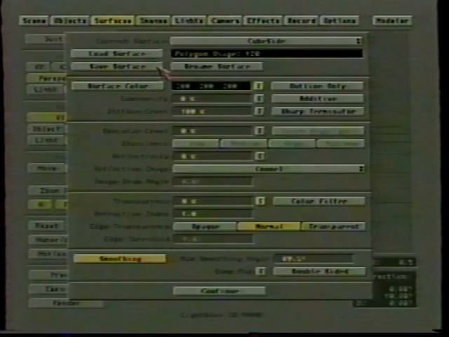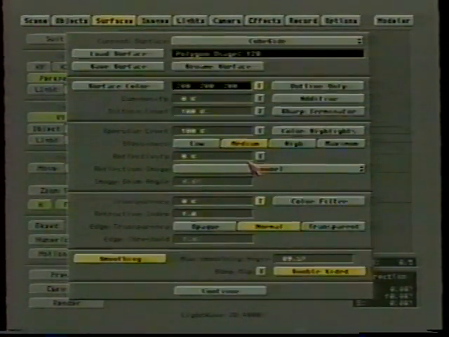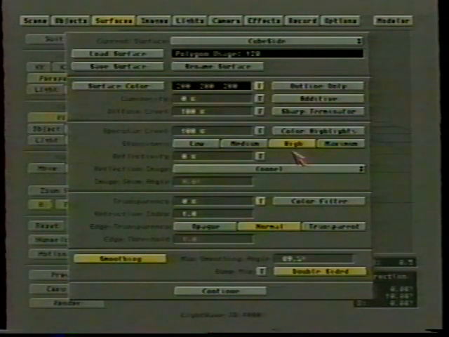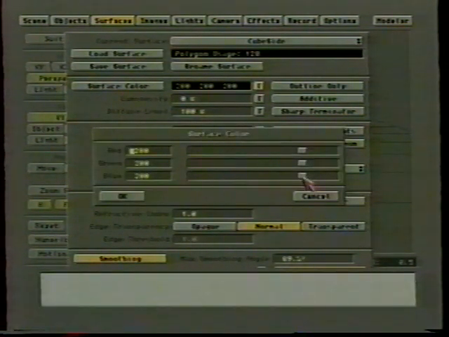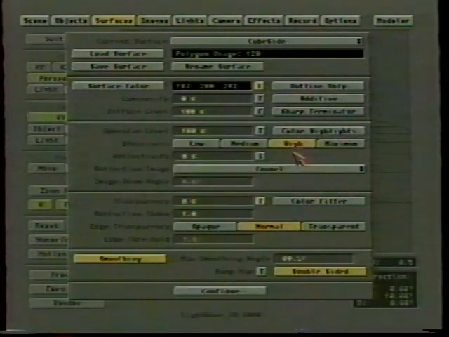So let's go back to Surfaces, turn double-sided on, and let's give ourselves a specular value of 100%, and let's go high for the glossiness, and maybe make our surface color a little bit blue, and kind of use color highlights. That means we'll get a nice blue glint on this. And this should make a little bit of difference here. You should be able to see the background more. And again, though, because we've added double-sided, it is going to increase the render time, but it will be a pretty nice looking image here.